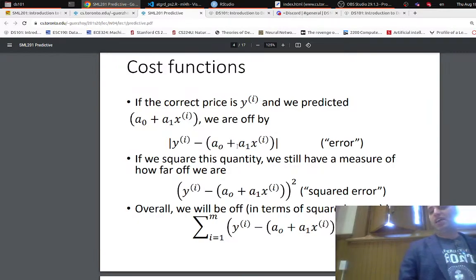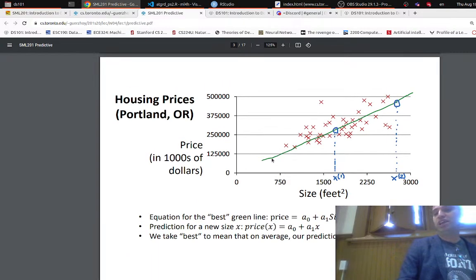And you might say, for every particular x, so for the ith row, for xi, I'm predicting this much. And then I know that the actual correct price was this much. And then I can say the error was this much. Right? So just the absolute difference between the y and the prediction A0 plus A1x. Again, this best green line has some equation, A0 plus A1 times size. And if we predict for every x, something people call retrodicting, predicting a price that you already know, then for this red x, the actual price is under 250,000, but the prediction would be along this green line, so that would be more like 300. So the error in the case of this particular x would be like 50K.